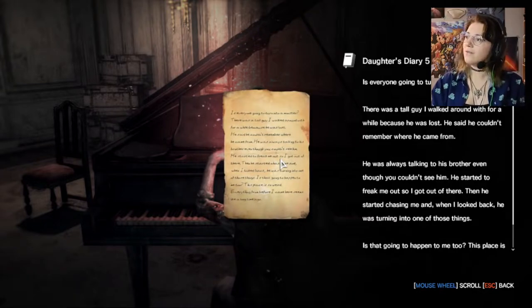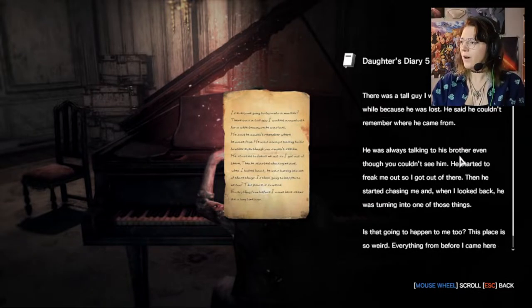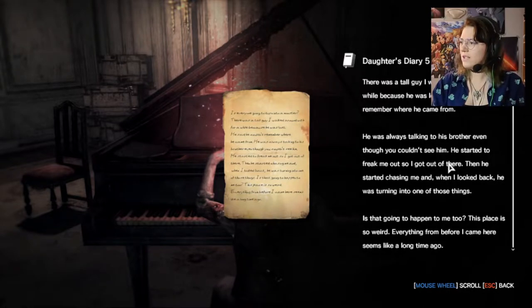Dodger's Diary 5. Is everyone going to turn into a monster? There was a tall guy I walked around with for a while because he was lost. He said he couldn't remember where he came from. He was always talking to his brother, even though he couldn't see him. He started to freak me out, so I got out of there. Then he started chasing me, and when I looked back, he was turning into one of those things. Is that going to happen to me too? This place is so weird. Everything from before I came here seems like a long time ago.